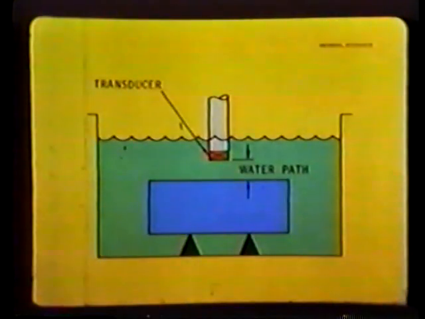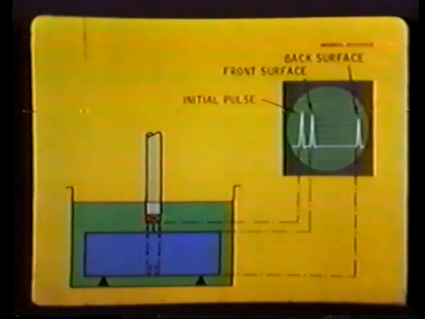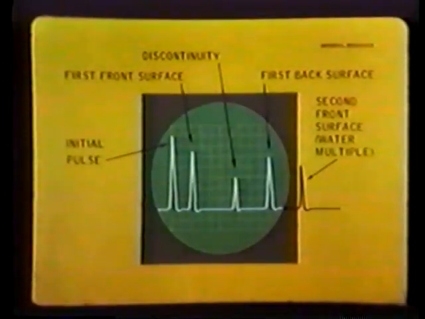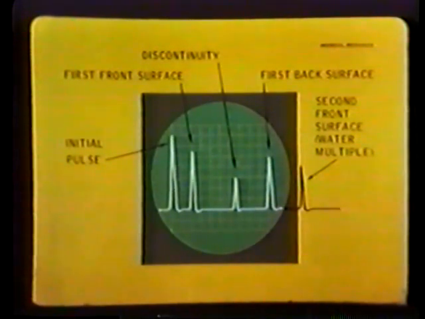In immersion testing, however, there is another factor to consider: water path. It separates the initial pulse or main bang from the front surface reflection, the distance between the two pips representing water travel time. We generally set the water path to be longer in time than that required for a pulse to travel through a specimen and return. This is so the second front surface reflection, also known as a water multiple, won't appear in the same time span as the specimen response indications. It eliminates any possible confusion with relevant indications.